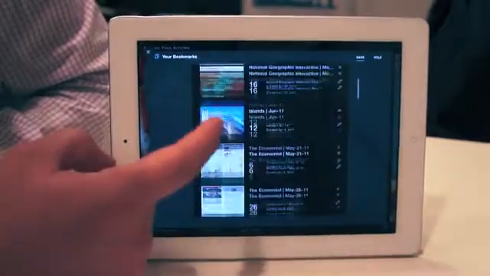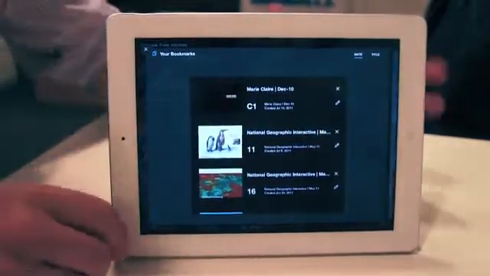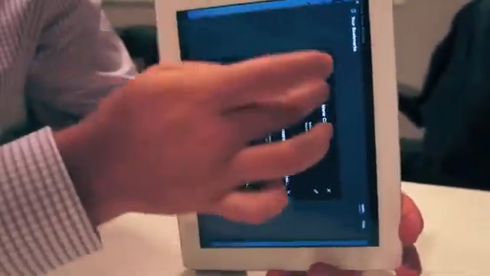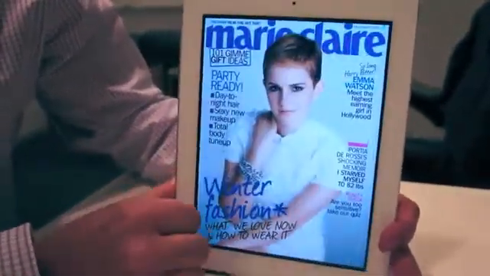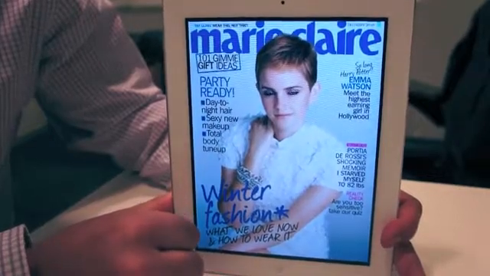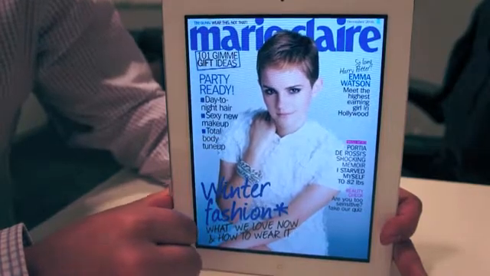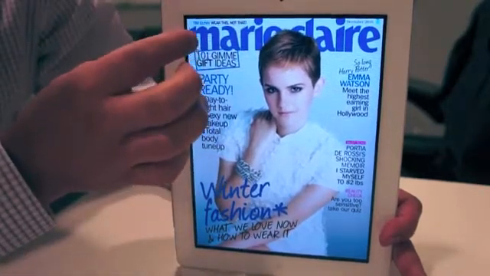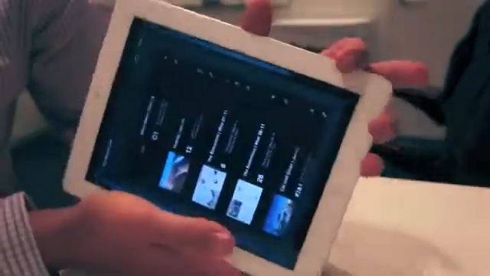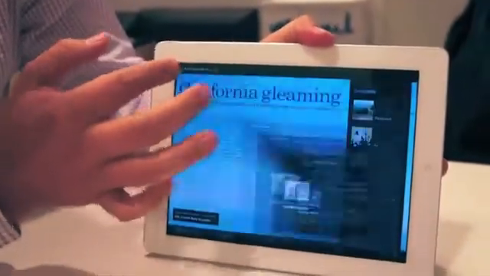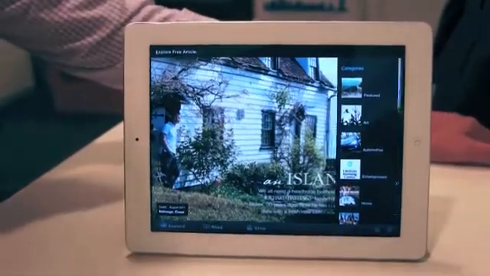In this particular case, I have my bookmarks of everything from ads to editorial that I've done. This is one of my favorites, given the fact that Harry Potter just came out. I have Emma Watson on the cover of Marie Claire, where it's not simply a cover, but Emma Watson in a spooky, creepy way coming alive within Marie Claire on the cover itself. So all in all, these are the kinds of things that you can expect to see and continue to see with Zinio. We have an enormous amount of content, all of which is very useful, very discoverable, very searchable, and for sale. And we invite you to download the app and check us out.